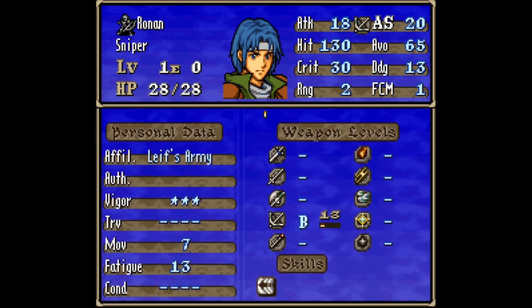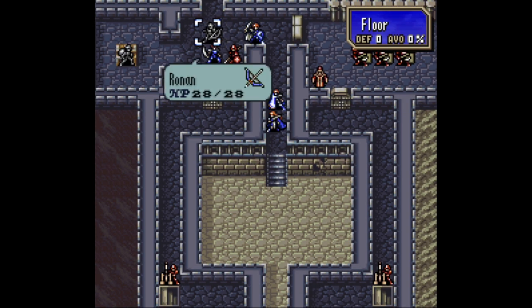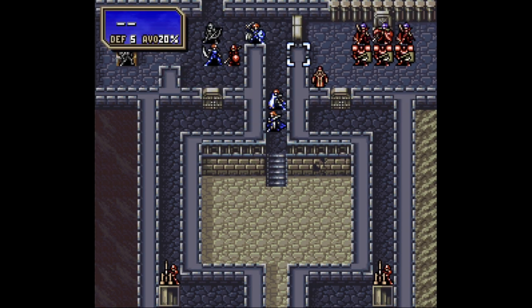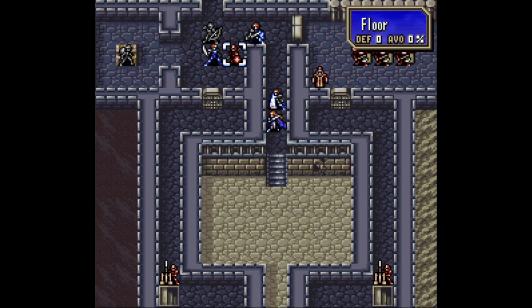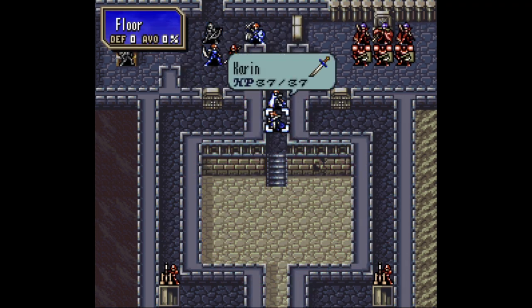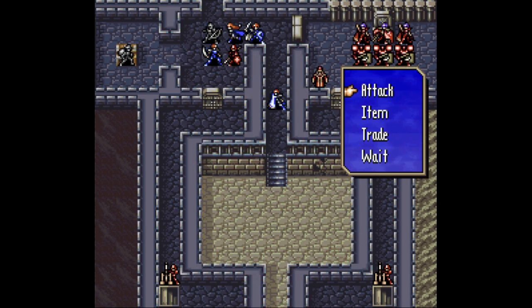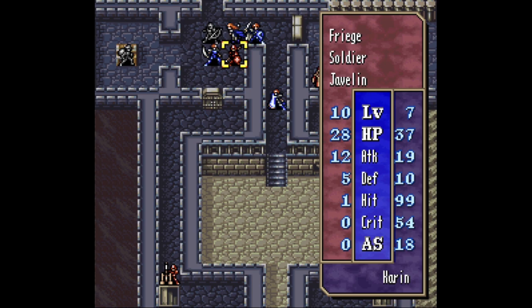And of course the main thing though, he has B rank in bows. So now he can start using the killer bows that we've been getting. And then yeah, he's gonna kill a lot of things. Again, he's only going player phase, but we don't really mind too much, so yeah. Karen is nowhere near level up, so yeah, we'll use this Killing Edge.